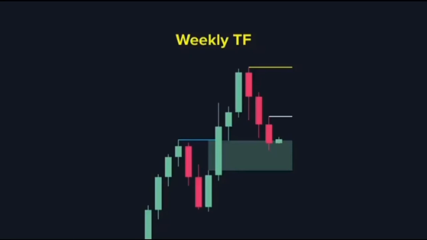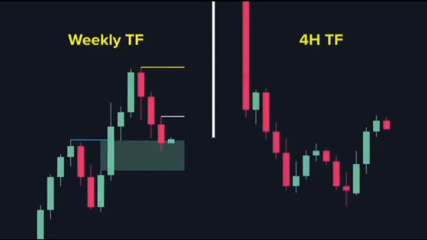We have only analyzed this time frame to understand the directional bias and to identify the higher time frame targets. But on top of this, our bullish bias can only be validated if we can prove that this weekly fair value gap is actually being respected. So to find confirmation for this, we need to move down into our next time frame, which in this example is the 4-hour time frame.